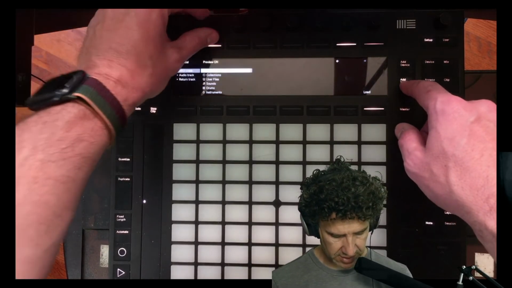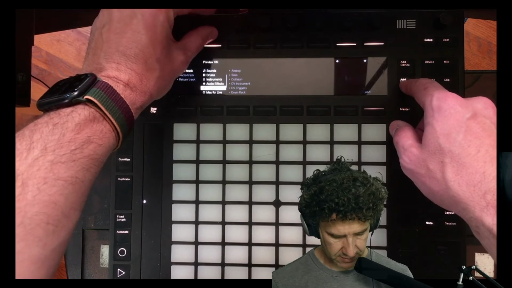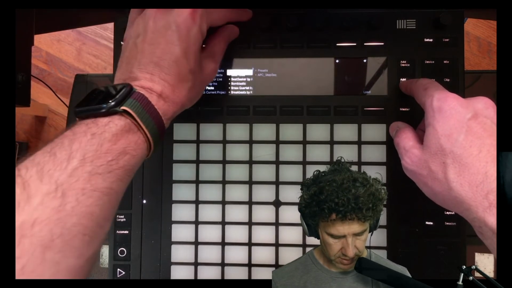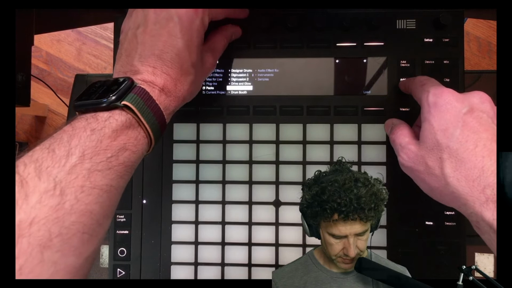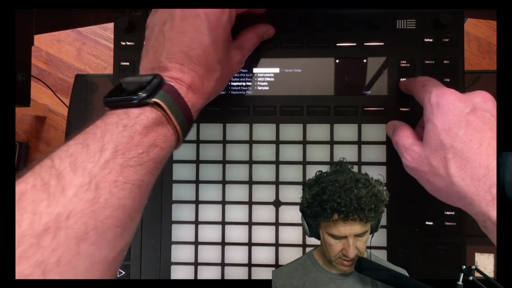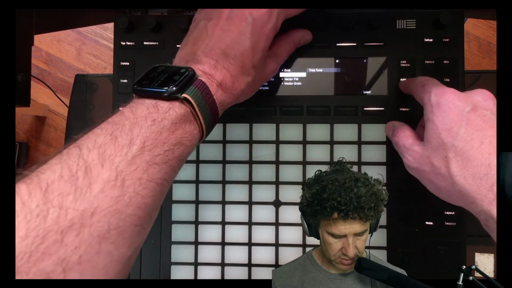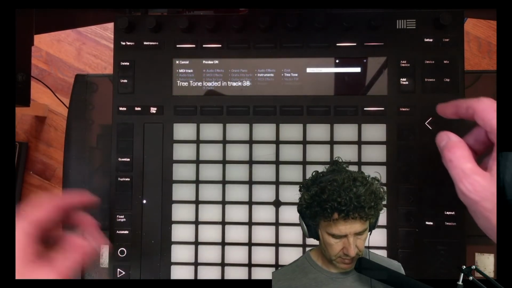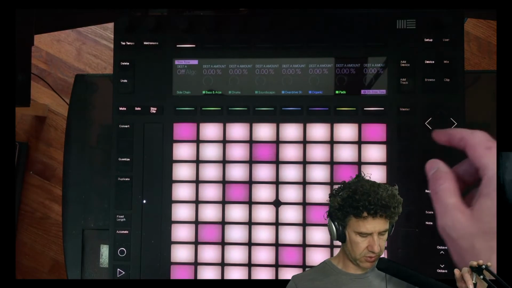and I'm going to have this track have my Tree Tone on it. This is just adding a new track to this demo project. Inspired by Nature, down to instruments, down to Tree Tone, load that Tree Tone, right? So now I've got this new track.